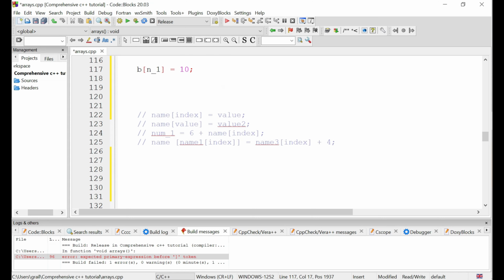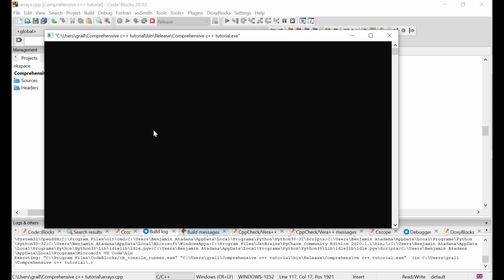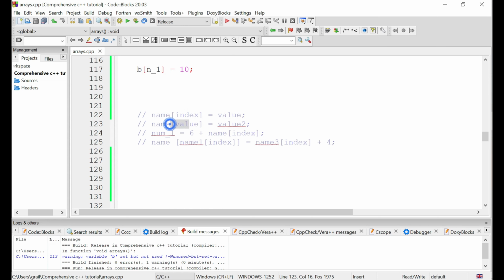So let's just go ahead and run this to make sure we don't have any errors. It's always good to periodically run your code so that you can debug if you get any error before the code gets way too large, right? So we have no errors. When we print the index at 4, we get 10 now because it's been updated. So this is legal as well.